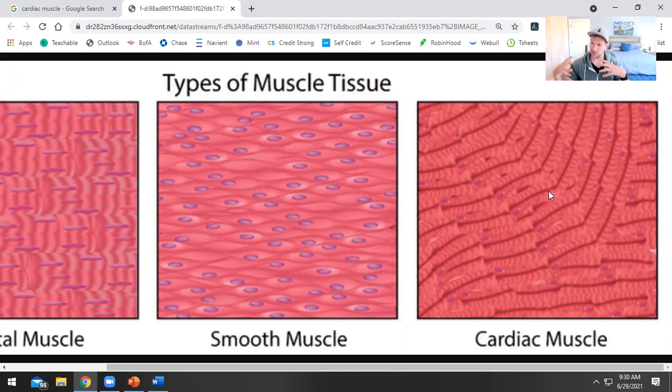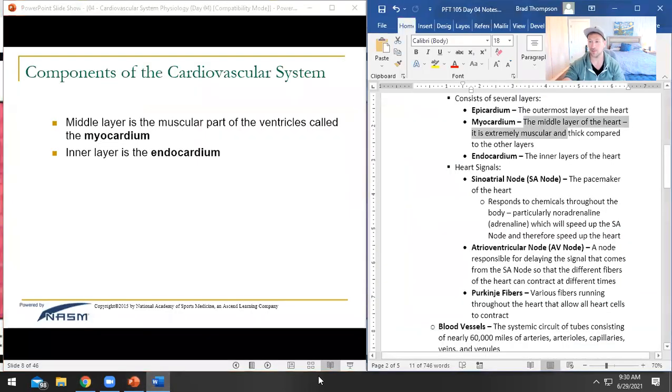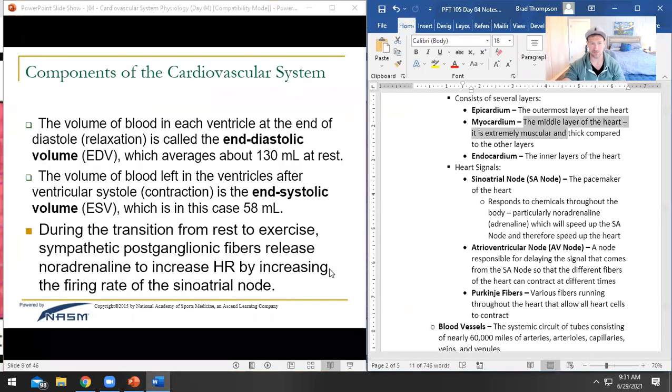So your cardiac muscle is very tightly packed compared to skeletal muscle. It has fewer nuclei compared to skeletal muscle. And that allows it, when one muscle fiber contracts, to drag all the other muscle fibers with it. So your heart muscle is extremely good at contracting all at once. What does that make it very good at? Well, going back to our conversation we had yesterday and today, it makes it very, very good at generating and maintaining pressure. And that is the big thing that your heart does, right? It is generating as much pressure as possible.